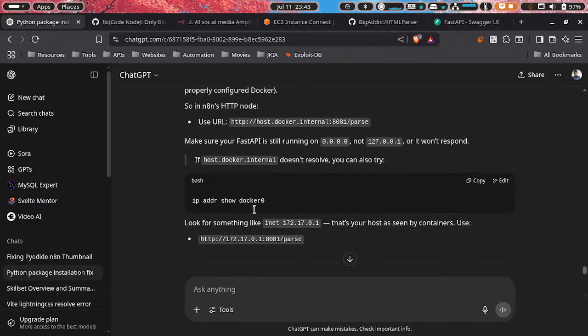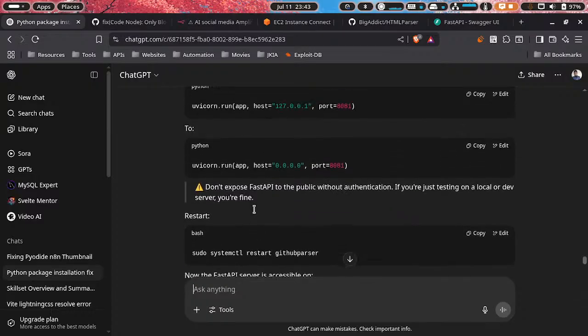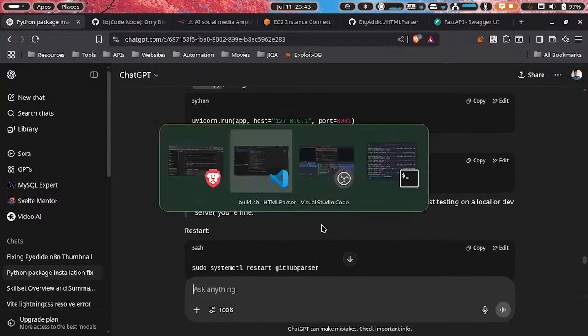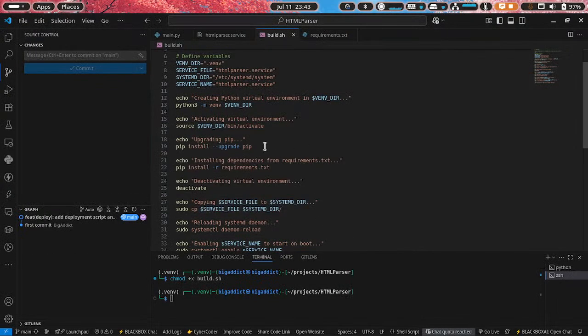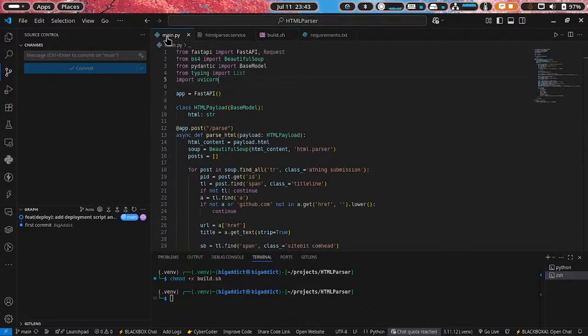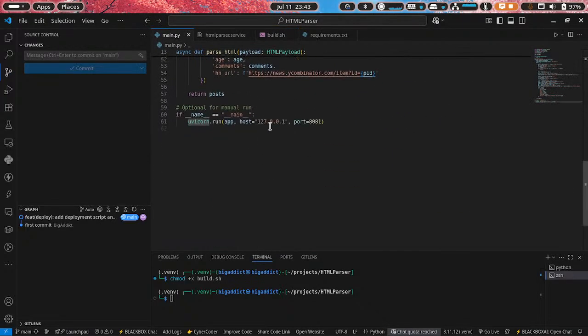Okay, let us do that, and let us try that. So let me change this one. This is in main.py. So we have 0.0.0.0. In this part also we have 0.0.0.0. Update that.